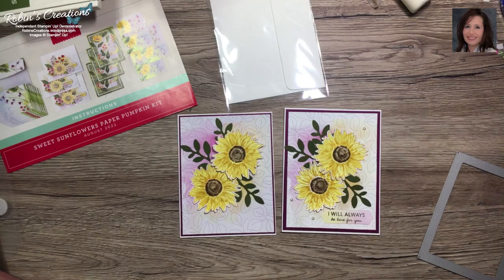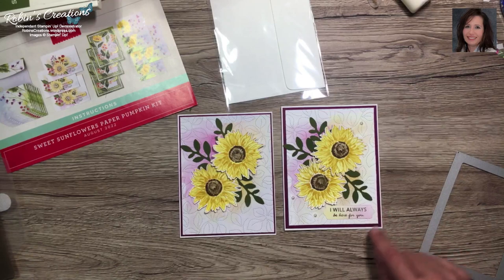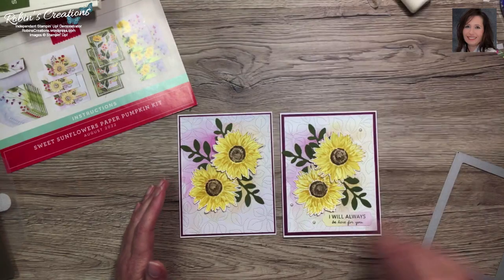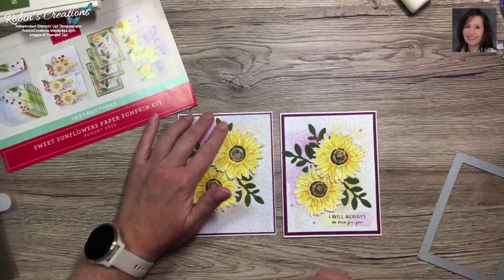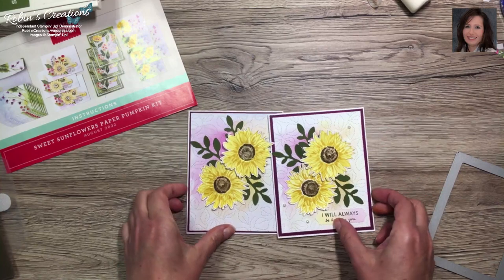I was trying to find my envelope of labels, so I made a lot of those as well. I traced it and then I put it in my Scan and Cut and made some. I love my Scan and Cut. It helps me do a lot of things faster as far as cutting and whatnot. And I use that as well to do my sunflowers. So that's my first alternate for you today.